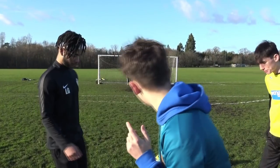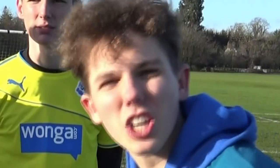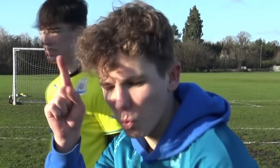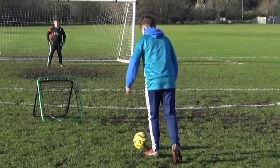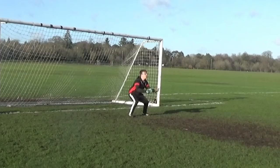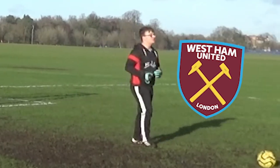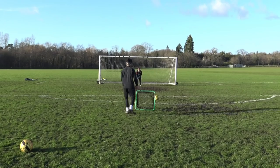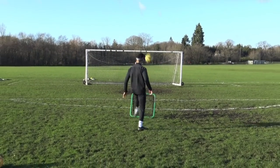Okay, first challenge. It's the volley challenge. I brought my somewhat terrible rebounder. It's a cricket rebounder, but if it doesn't work, then we'll just throw it or something. But here we go. You have to score one with the normal ball and one with the duct tape ball to win the challenge. All right, let's go. 3, 2, 1. There we go. Oh. Okay. Right, you're up. Take two. Here we go.